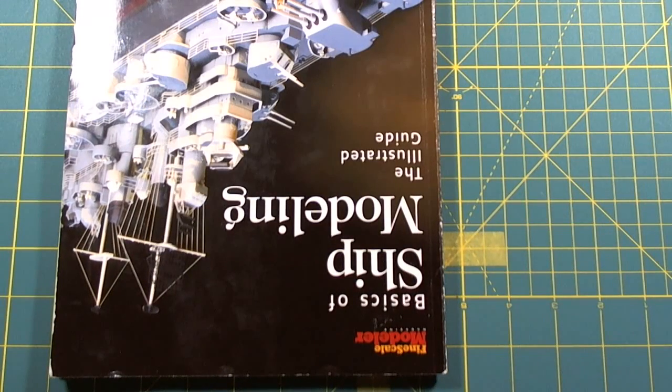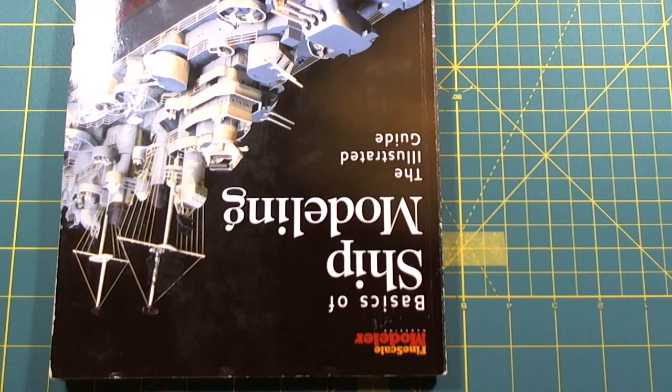For the maritime scene out there, this is the book you want if you're not looking for a specific reference to a specific vessel.